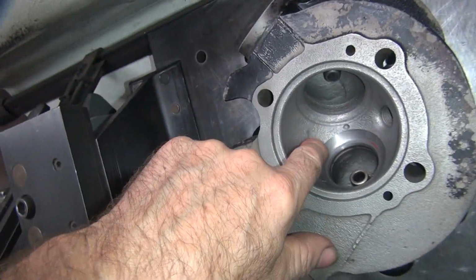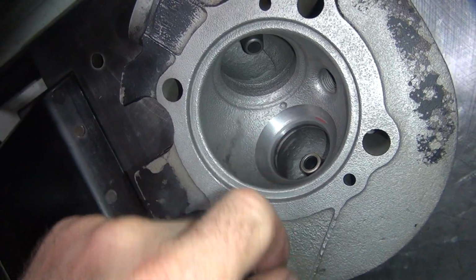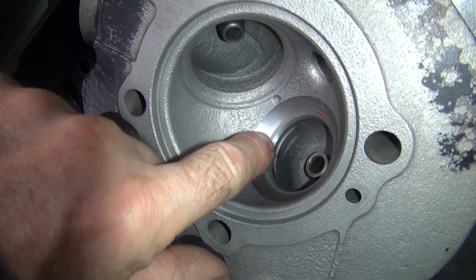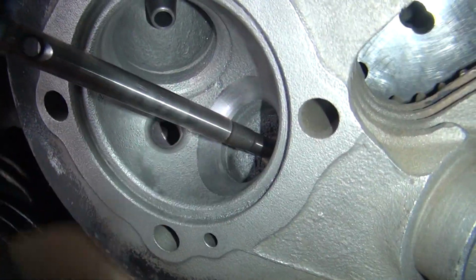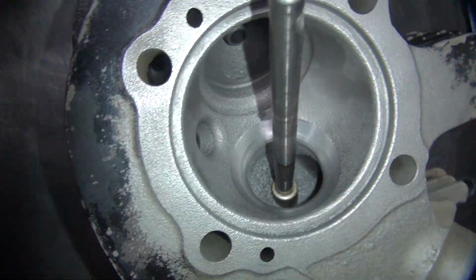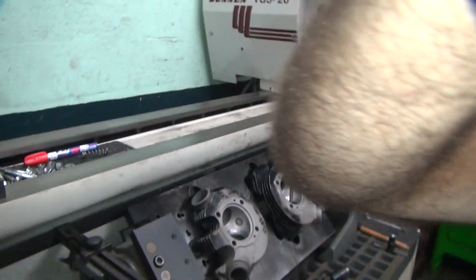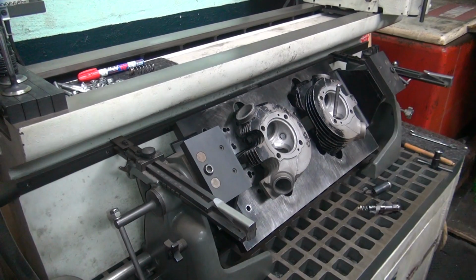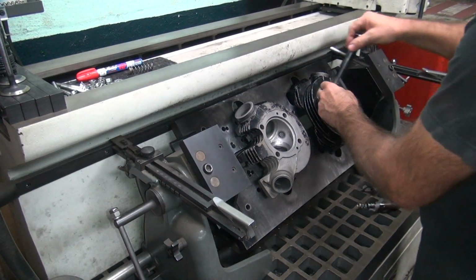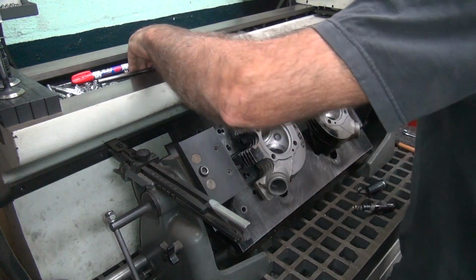See, with all this corrosion in here, it goes in deep into the metal. I'm not trying to go any deeper than I have to, but it's still got porosity. You're seeing the holes and stuff in there. This one here is a little bit cleaner. Still got a lot of porosity in it, more than the normal cast iron has. Cast iron has porosity anyway in it. Okay, pull that out.